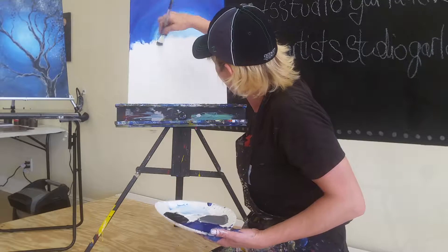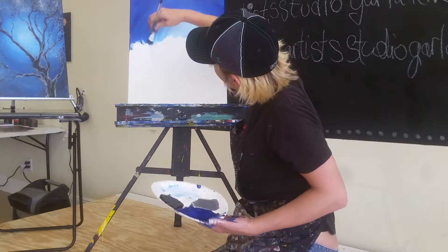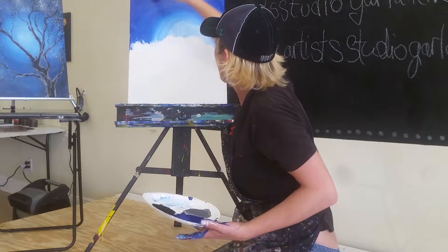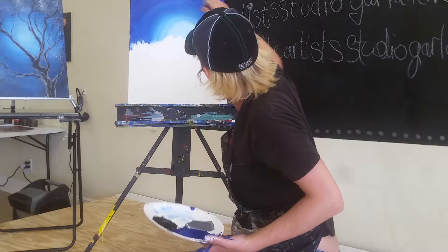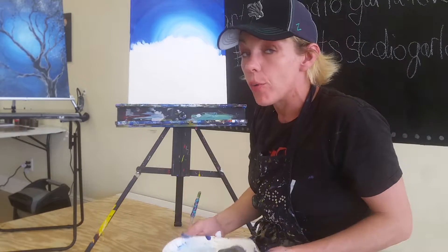I'm happy with this. I know I'm going to work back through with a little bit of blue and black on the top. I've got the blue and the white, and I'm just going to push it out again. What you're doing is you're pushing the white out — it's picking up more blue. As it picks up the blue, it's going to pull that blue back into the white. I'm just trying to create a nice little haze. If it starts getting dry, you need either more paint or a little water on your brush.